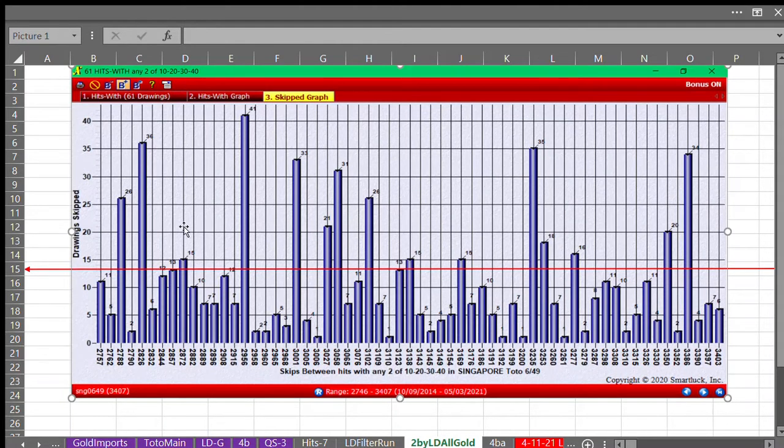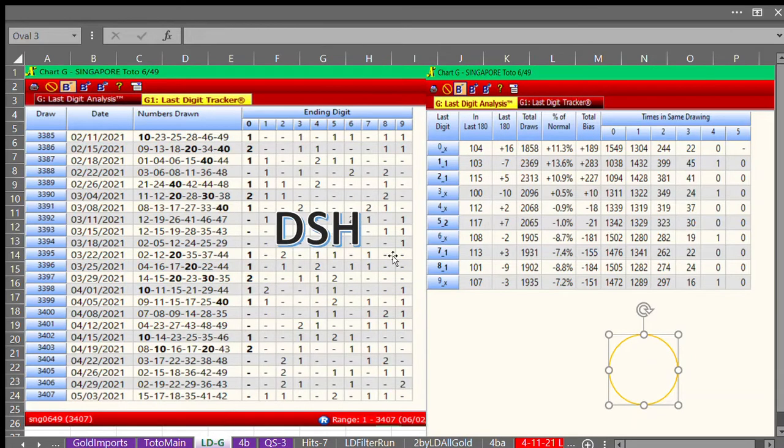So these are the 0s. Now I don't know where the 0s are right now. And I noticed, again, I forgot to take off the default. By default, I like to remove the bonus. I forgot here. Okay. Now, the drawing sense hit chart, I'll have running in Excel eventually. But let me see. Where's the last digit? Oh, here, last digit, G. Okay. So if you go to chart G, it shows you the last digit analysis.